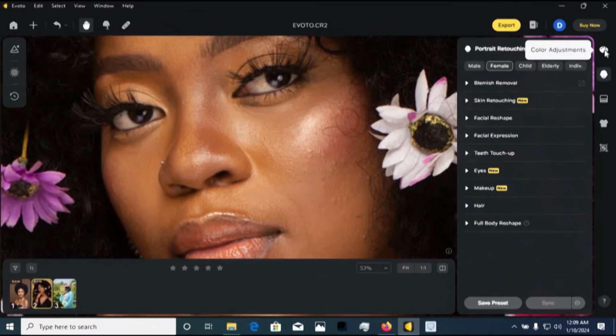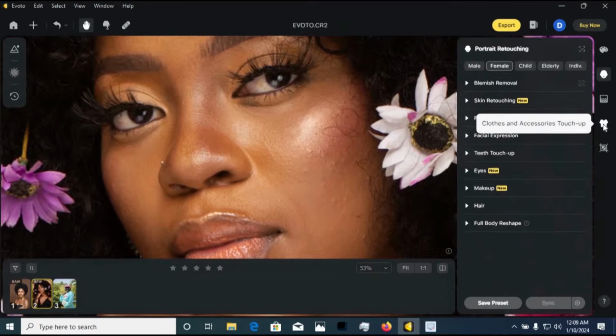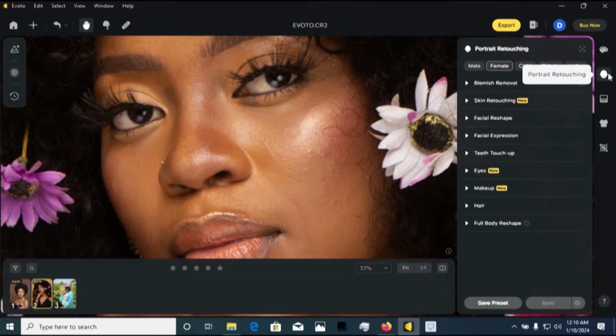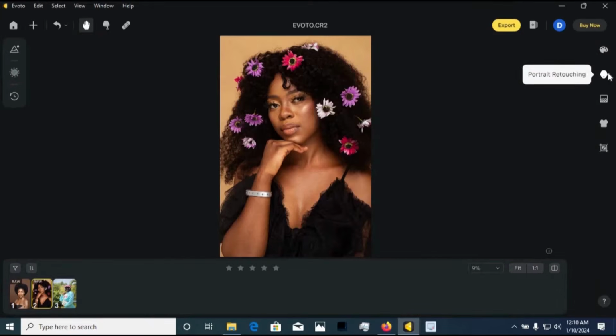You will see color adjustments, portrait retouching, background adjustments, and clothes accessories touch up, which makes the clothes in your image look good, and it's one of the new features that has been added. You are also going to see crop. So we are going to be selecting portrait retouching.